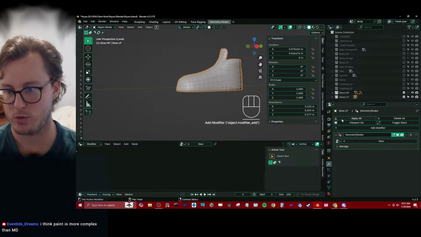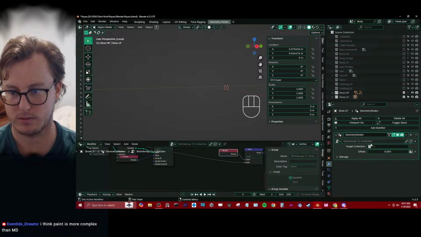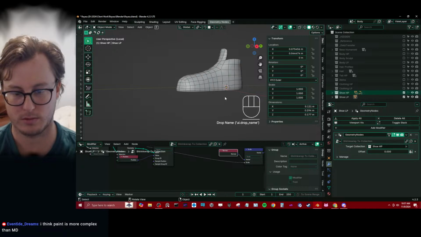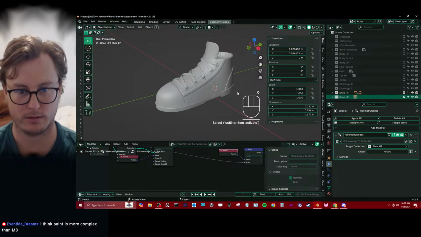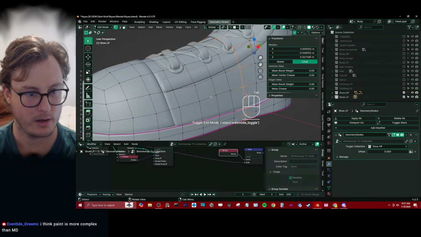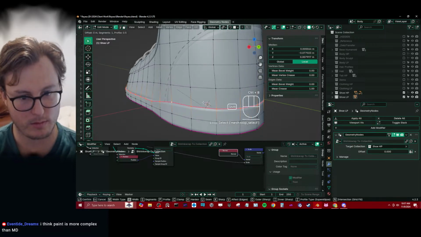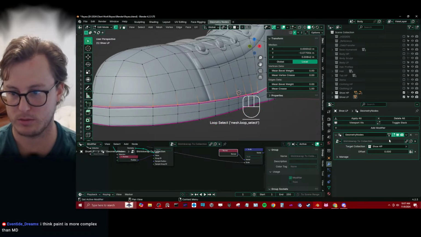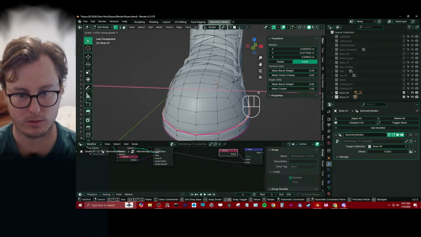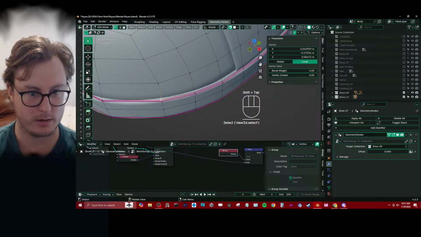Now we're going to do one more edit. I would like to have the low poly shoe, the edge. This will take a little bit to do, but worth it.